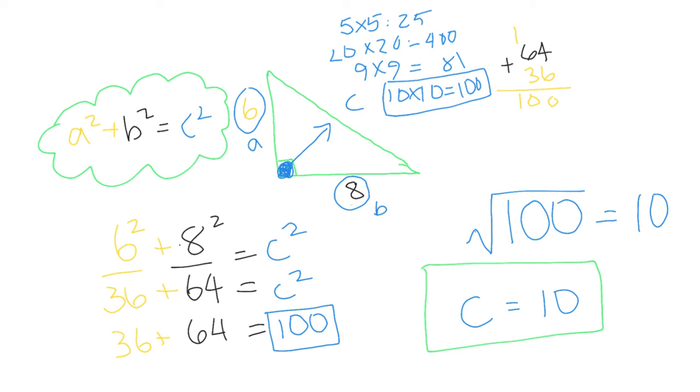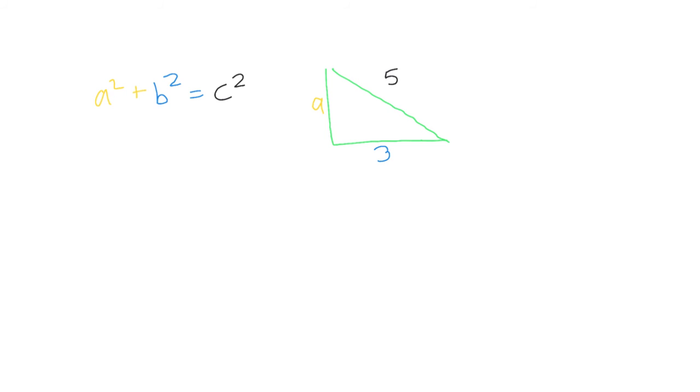And you don't always have to use this formula to solve for the hypotenuse. You could also use it to solve one of the two sides. So I was saying, the Pythagorean theorem can be used to solve one of the two sides, not just the hypotenuse. So to do this, we just have to set up the formula again. A squared, but since we don't know A, we'll just leave it A squared plus B squared equals C squared.